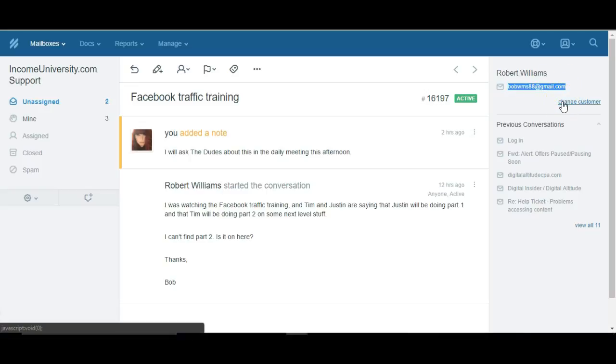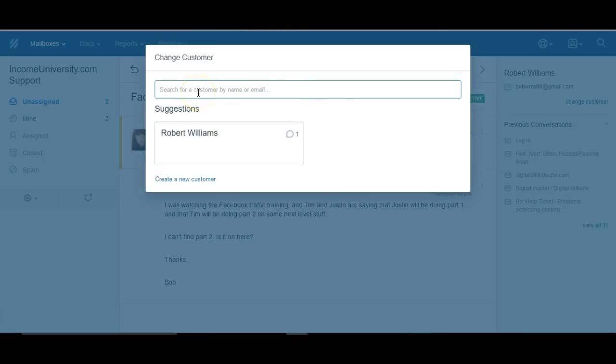If we need to change the customer, which periodically does happen, Daigle does forward us emails because he monitors other email accounts that do not come into here, such as our welcome at Income University or welcome at MOB. So sometimes he will go in there and say, oh, this actually needs to go to support, and he'll forward it to us. Well, when he forwards it to us, if we go to reply to it, it does a reply to him, not to the original person. So what we want to do is grab the person's email address from down in the message, go into change customer, and it will allow us to input their name or email.